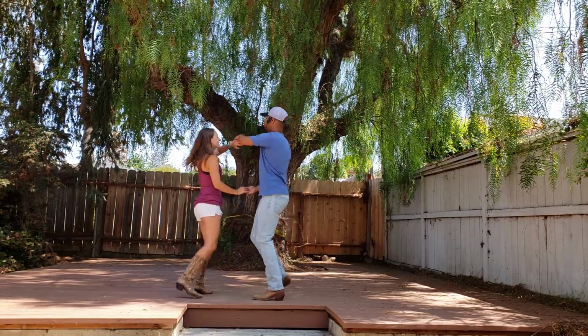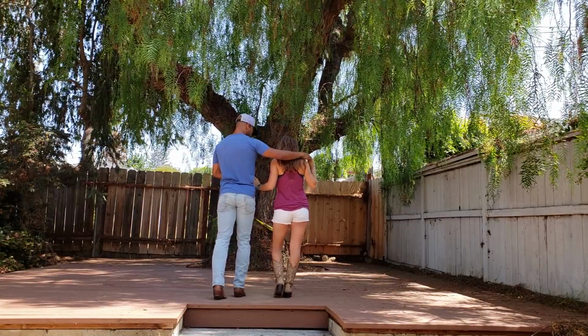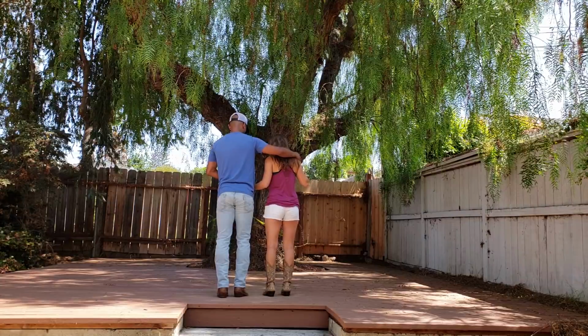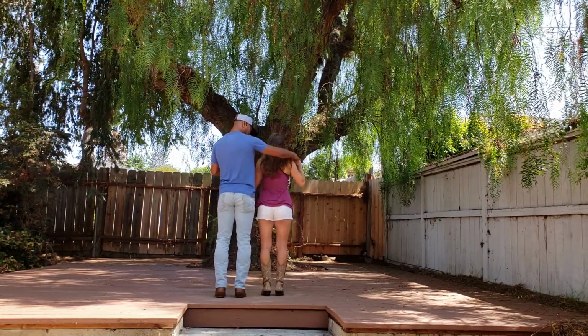5, 6, 7, 8. 1, 2, 3, and 4. 5, 6, 7, and 8. To the end of here, weight on the right, to rock forward to start the dance again. All right, shall we put it all together? All right. Here we go.